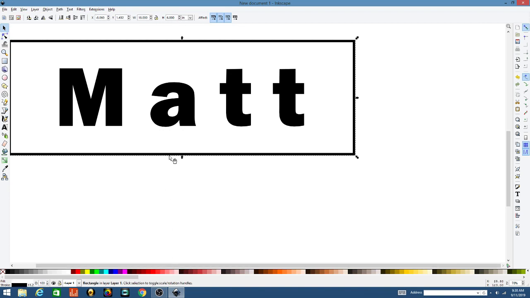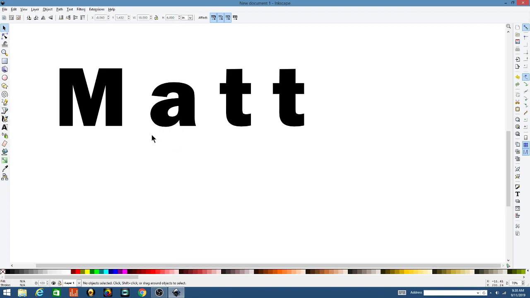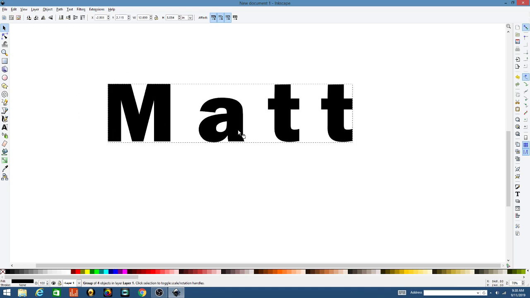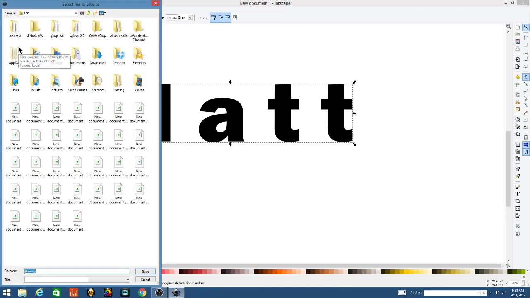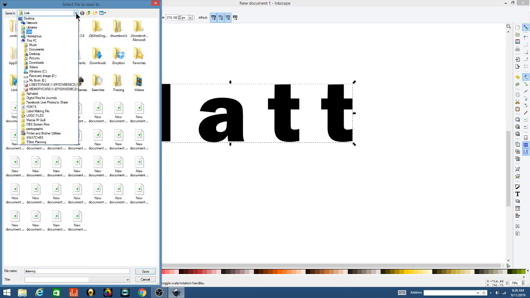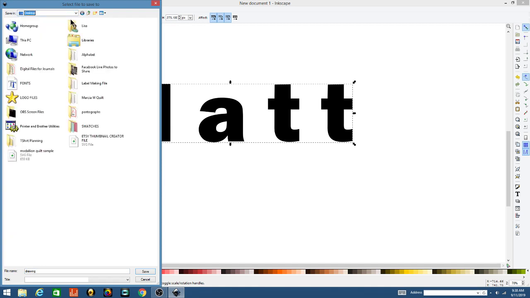Let's go ahead and get rid of this quilt block. And let's save our SVG file. So we'll go up to File, Save As. Where are we going to save this? Let's put it on the desktop.